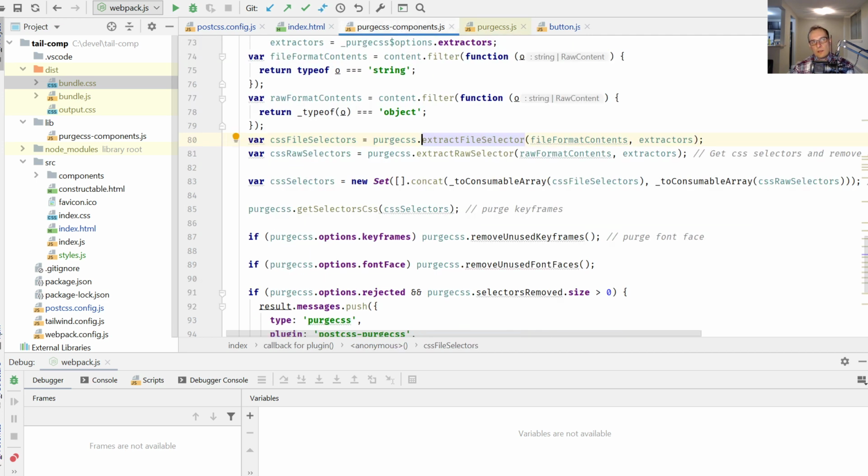So this here, file. Okay, so this here is our file selectors. CSS selectors. Right, so file selectors get combined with whatever this is, and give us the overall CSS selectors.